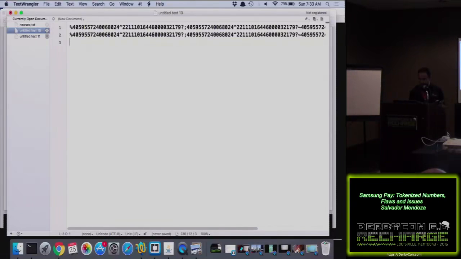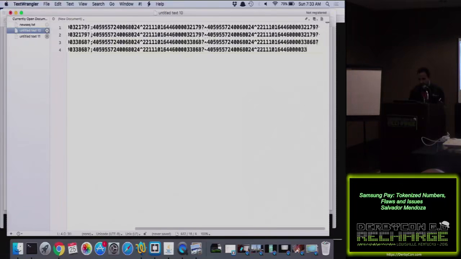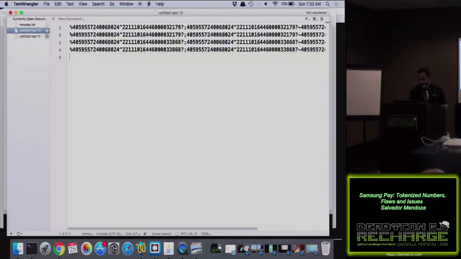Then you have to send again and make another token. If you notice, this one is different, with the identifier right here, 32, 33, going incremental. I'm going to generate some tokens just to see the difference between each one. I'm going to make maybe 5.